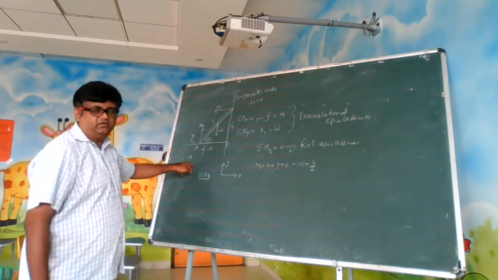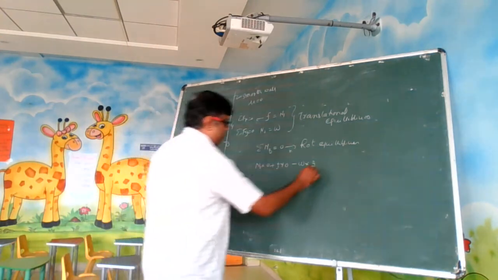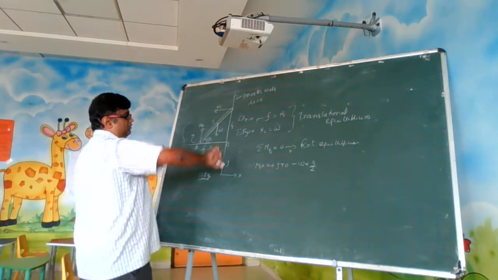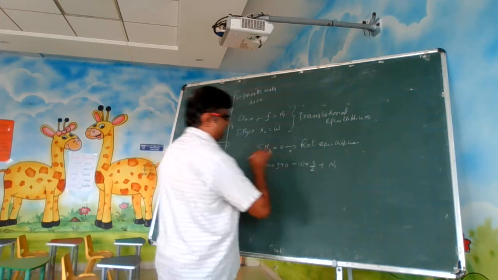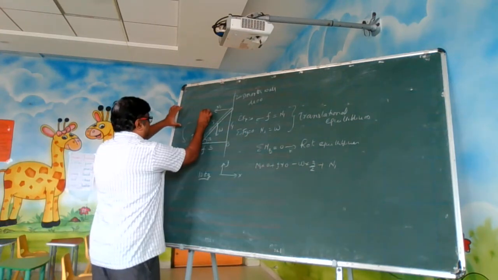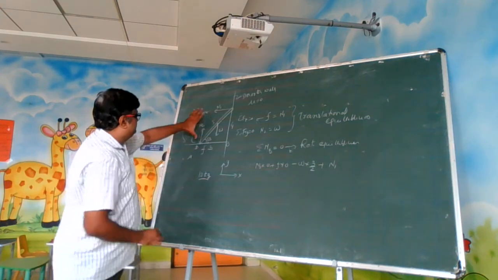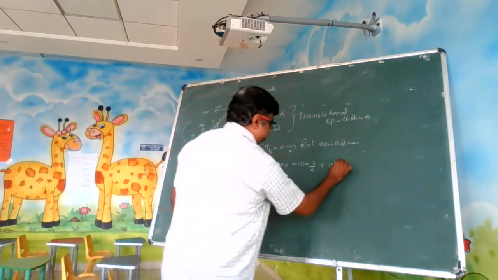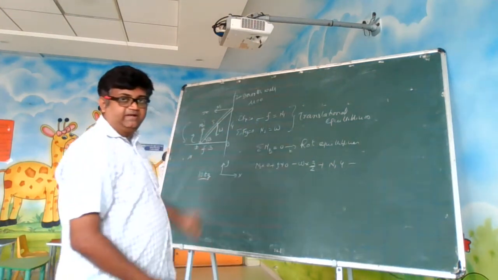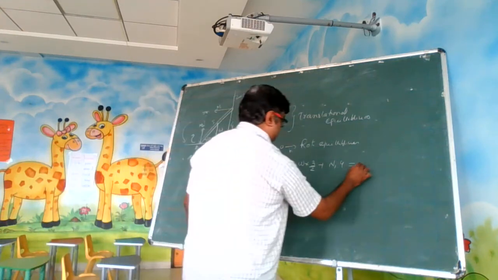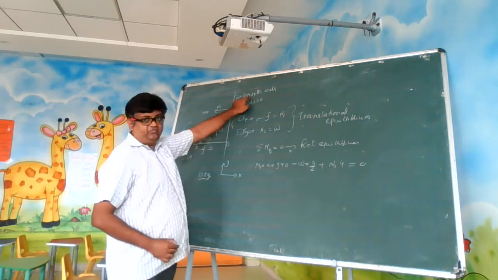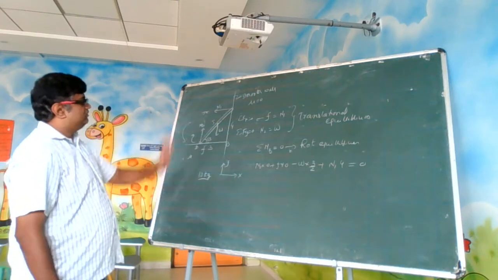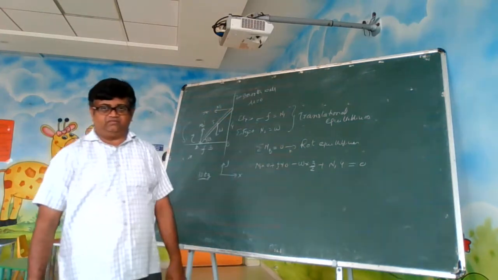Take this force N1. Will it create a moment? Yes, because there is some lever arm. How is the sense? It is trying to rotate like this, anti-clockwise. So plus N1 into lever arm. This is my lever arm. N1 into what is the lever arm? 4. Any other force? Right now, there is no other force. Had this been a rough wall, your friction would have been in the upward direction, and then friction also would have a contribution. But here in the question, they have told you smooth wall. They have made your life easier.